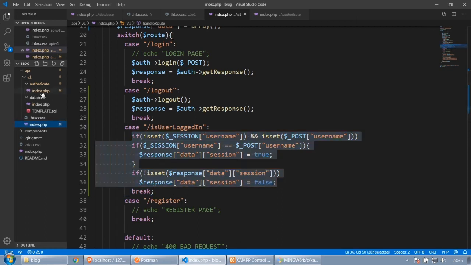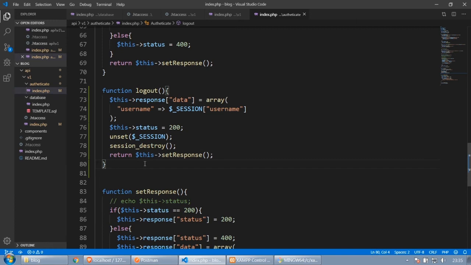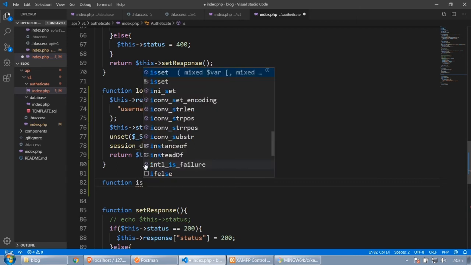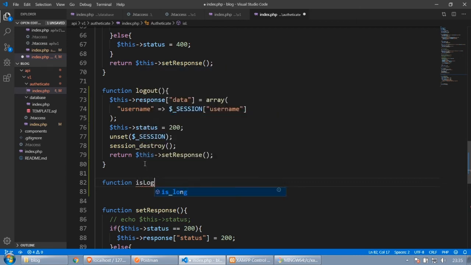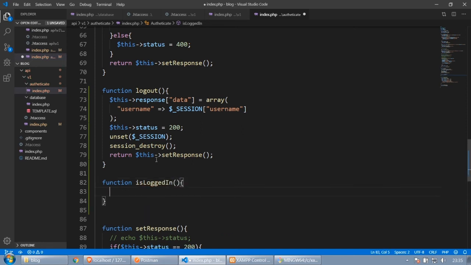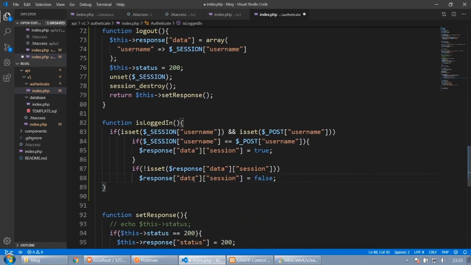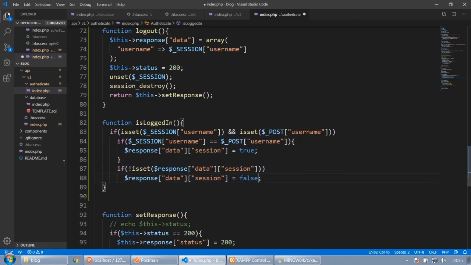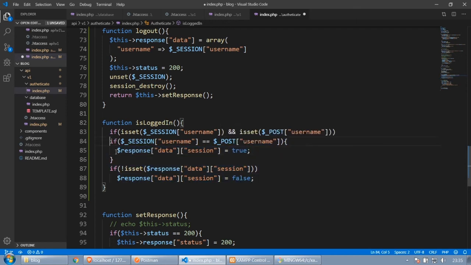So I just want to make it a simple function here. So I'll just create a function, isLoggedIn. So I could use this function anywhere in my program in the future. So I'm putting it here. I just want it to be like a static code over there. Just maintain indentation, and I'll just pass the $_POST to here.